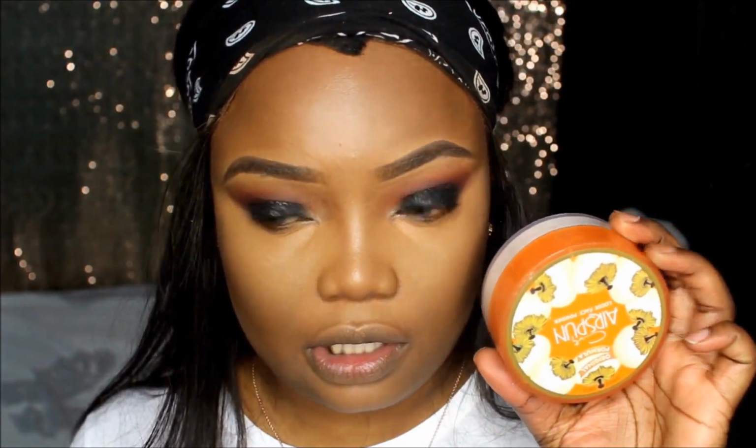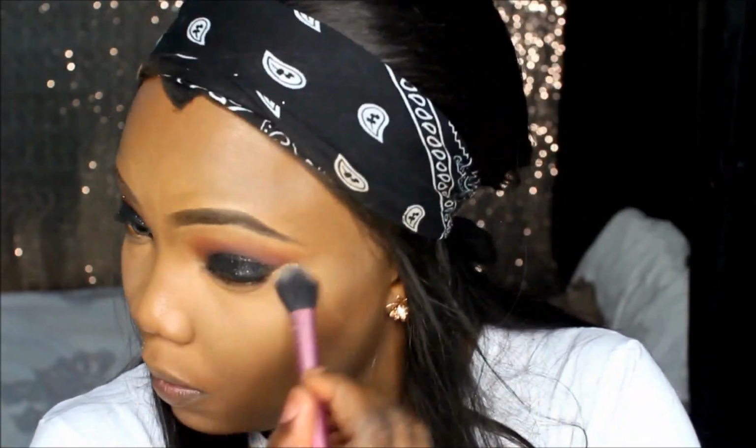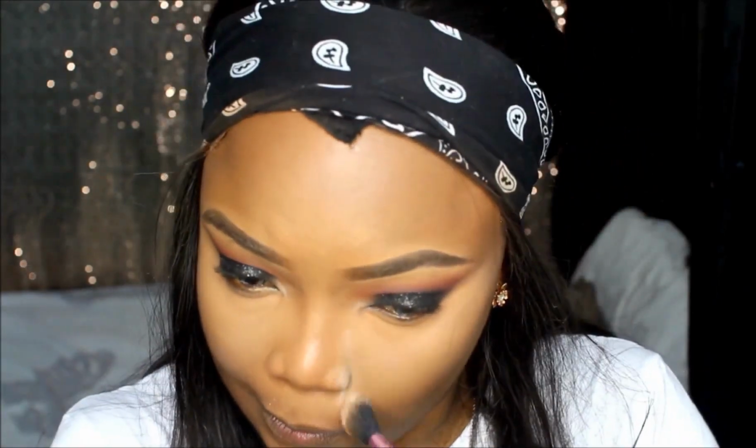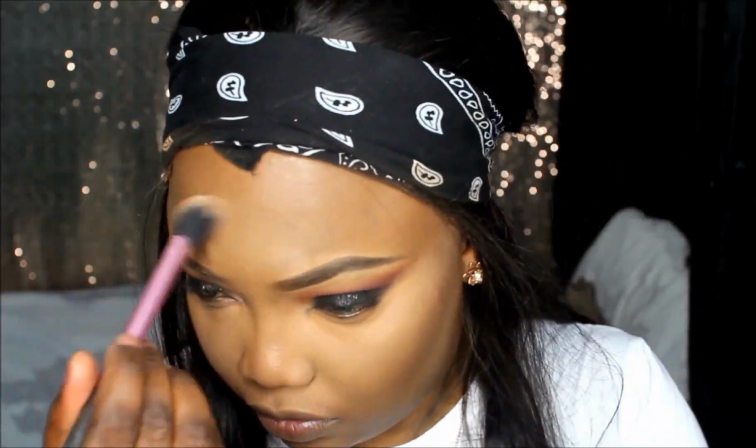I'm gonna set my concealer using the Airspun loose powder, and this is in translucent. So this is one of the best drugstore translucent setting powders ever. Then I'm just going to show you my baking method for dry skin, okay? Before you bake, you want to set your concealer first like I just did. So now you just want to take the same powder and bake.